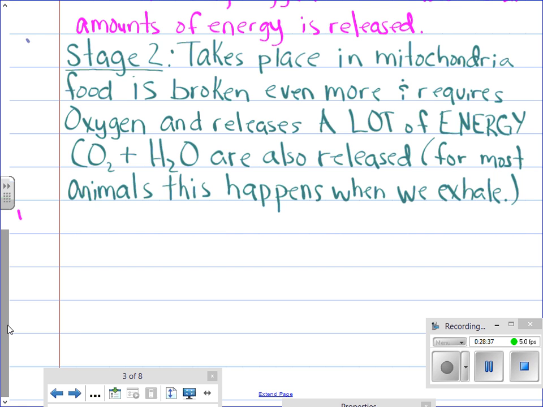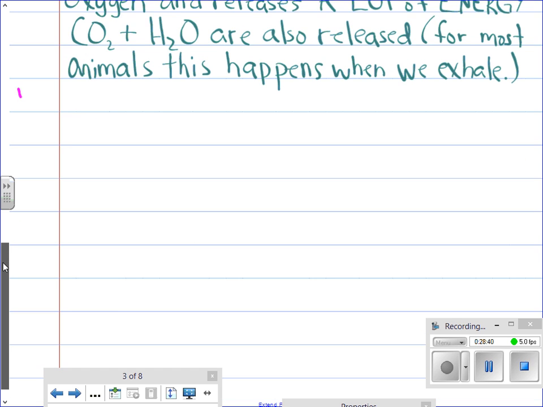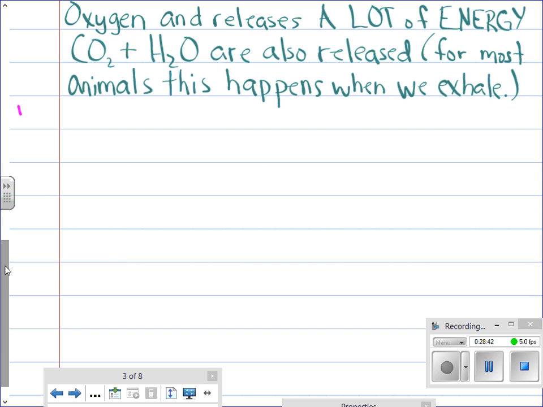Now, how many of you exercise or play a sport? Okay. And in the midst of playing sports, let's say running track, because that is what's in season right now, you often lose a lot of what? When you're running, you're breathing very hard because you're losing your breath. Why is it that you're really breathing hard? What is your lungs trying to do? Get more oxygen because your body has a lack of oxygen. This process where your body has a lack of oxygen is called fermentation.